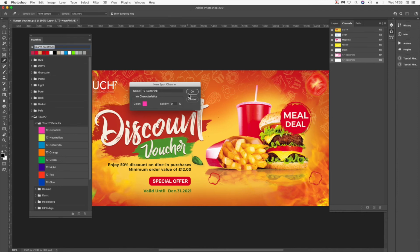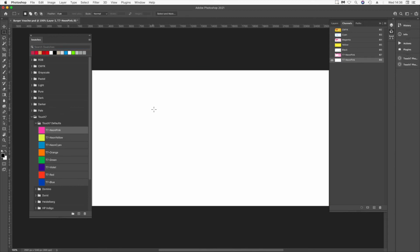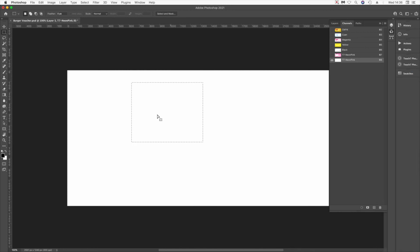Okay, so we're going to do a new pink or neon pink, and you'll see that we now have a neon pink channel. And if I wanted to create something on there, I would need to fill that area with black, not pink. And that's because when you're working on a spot channel, it's normally for putting a spot ink down onto it. And it goes back to the traditional days of printing with ink on a physical printing plate. So a solid area means 100% of the ink will stick to it.